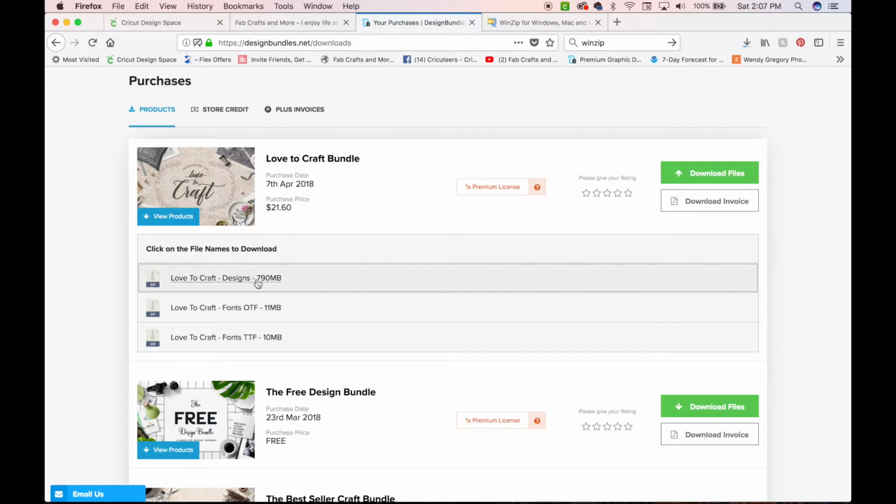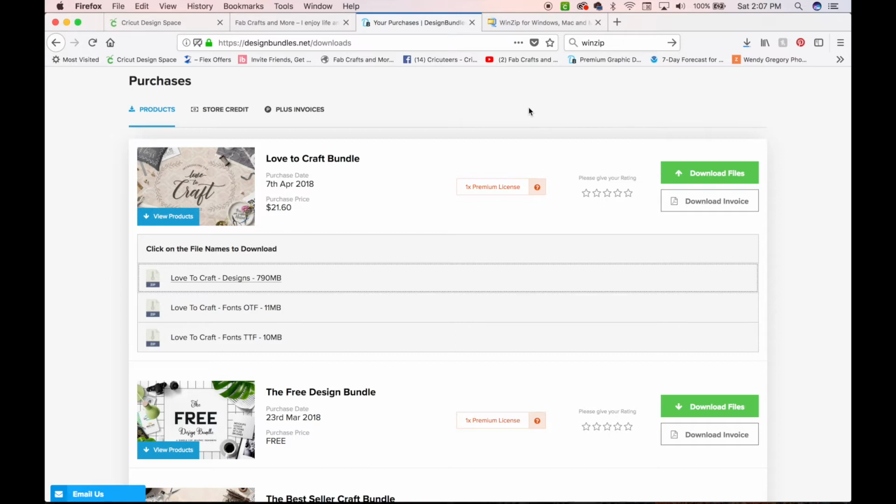This is a fairly large file. It's 790 megabytes because we just scrolled through almost all of those files that are included. So there's a lot included, and it's only, I think, $24 for all of those files.